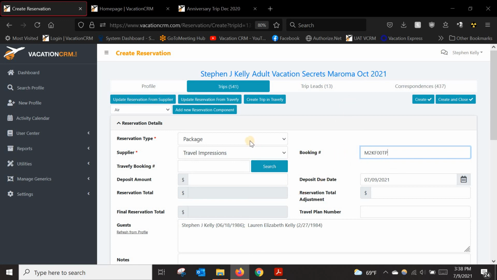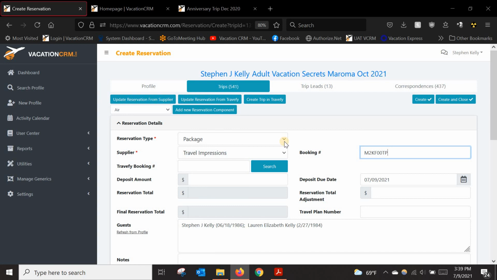Now, depending on who you booked through will determine how you enter the actual details of the booking. So there's 3 real main ways to do it. For some suppliers, we have a direct integration with them, meaning our system is linked up to the supplier system where you can just put in these 3 items and you can click this button and it will import the booking details for you. That's the best way, or the ideal way, because it's very fast. It's a direct connection from the supplier to pull it in, so you know there's accuracy there.